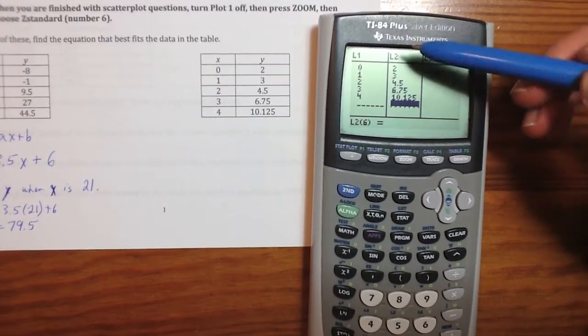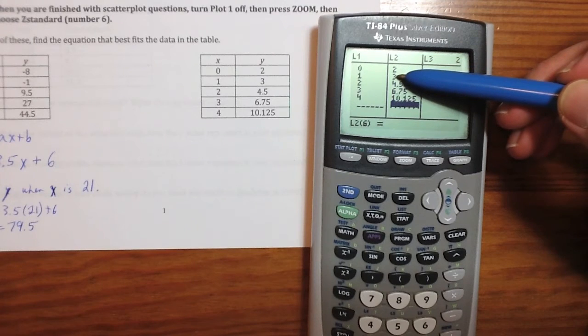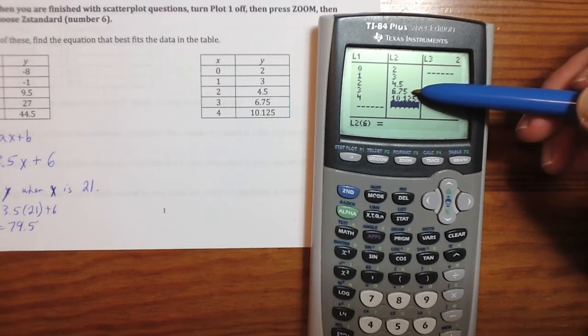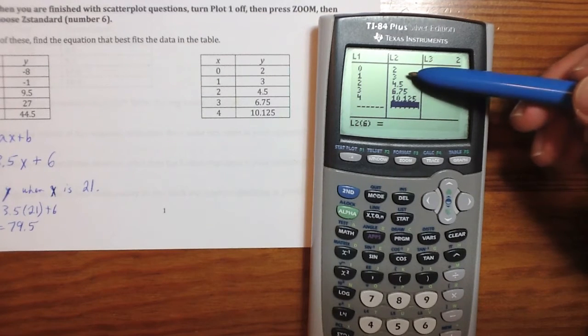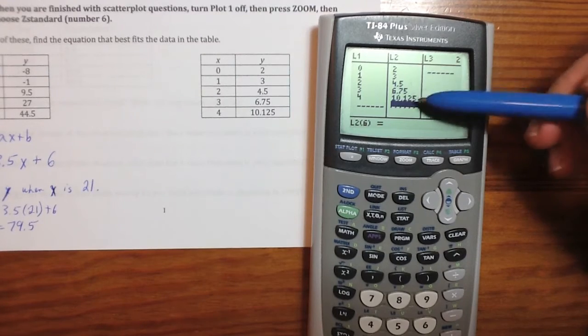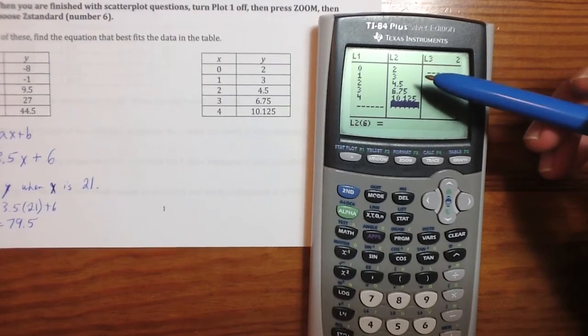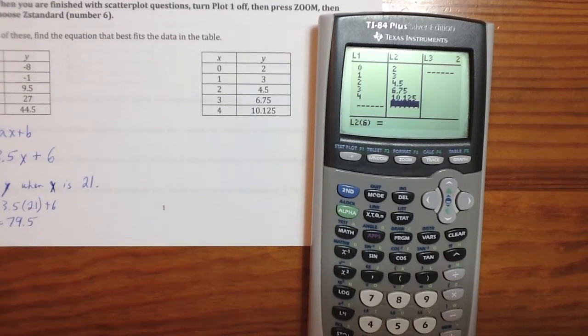Okay, I wonder if this is linear or exponential. Actually, let's look at it. I'm increasing by 1 here. I'm increasing by 1.5 here. I'm increasing by 2 1/4 here, and then I'm not increasing by a constant amount, so I'm not adding the same thing every time as I go up. I'm probably multiplying by the same thing, which makes it exponential. But let me prove it to you.